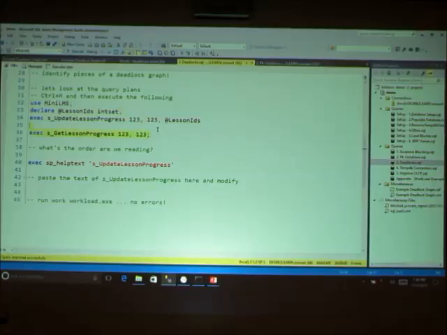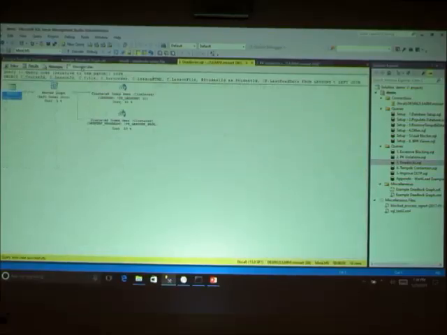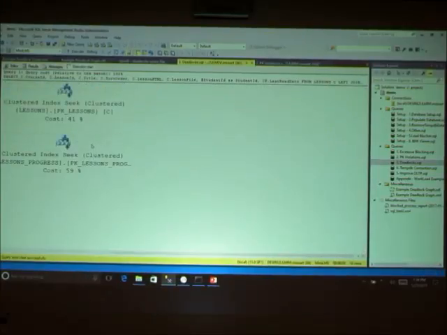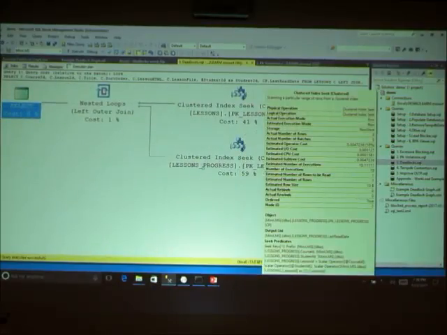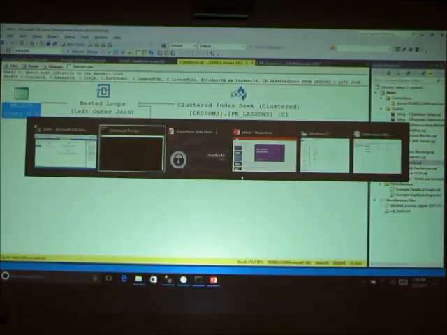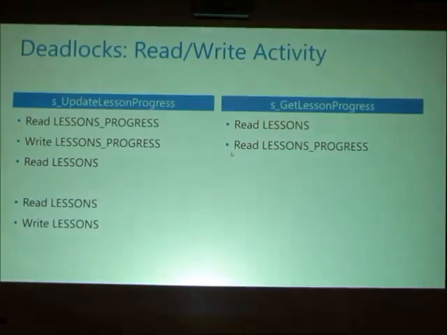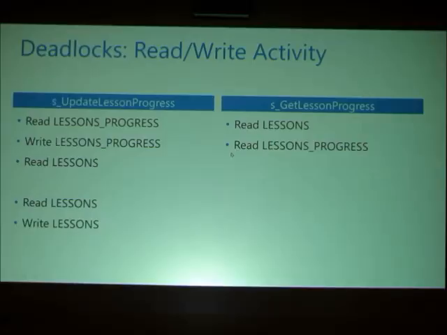The other side is a little bit more simple. We execute it, look at the query plan, and we see that it's reading from lessons and then reading from lessons progress. All right. So if I wrote that down, it looks like this.